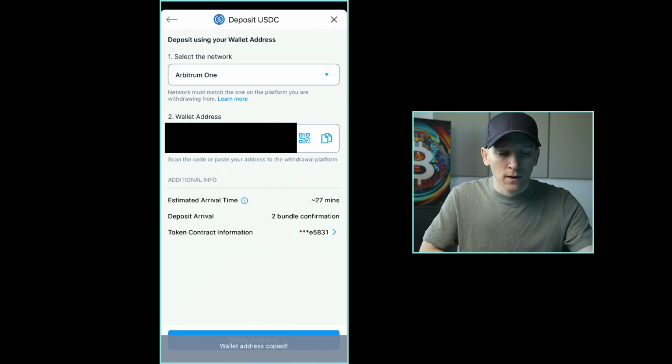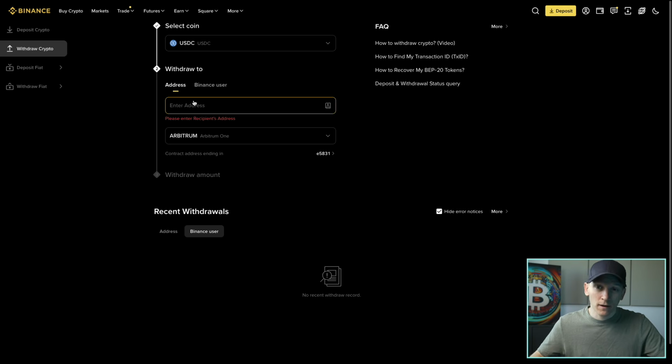You can press copy here, then go back to the other centralized exchange, put the address in here. When you're sending crypto, just make sure same asset, USDC, same blockchain, in this case Arbitrum, or it might be Ethereum or something else. Same asset, same blockchain, and that should go through to your deposit address in Crypto.com. And you can send a small amount first just to check that you won't make any mistakes.